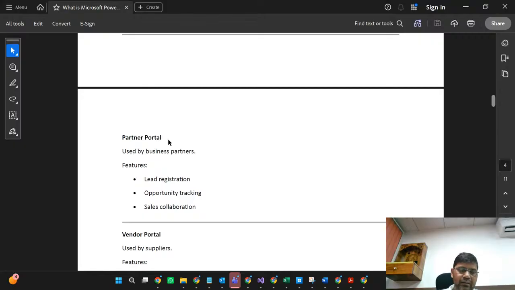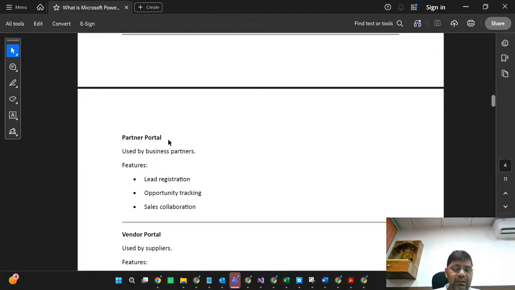Suppose you are selling something, so they give you multiple leads, and they charge some percentage to generate those leads. That type of partner portal you can give, so that they can bring new business into your organization or your portal directly. There are many websites available which create different types of new leads. You just have to pay some X amount, and you can get new lead registration.